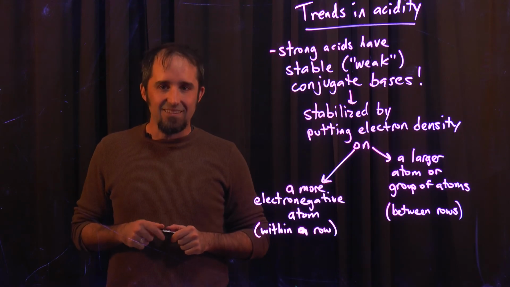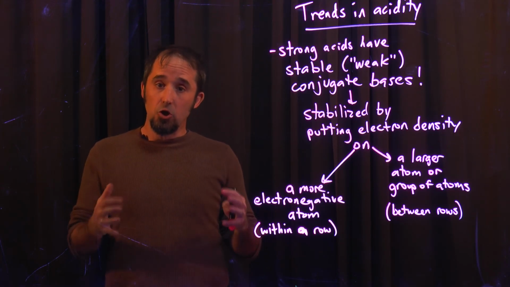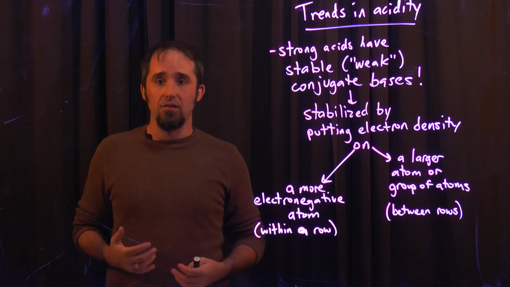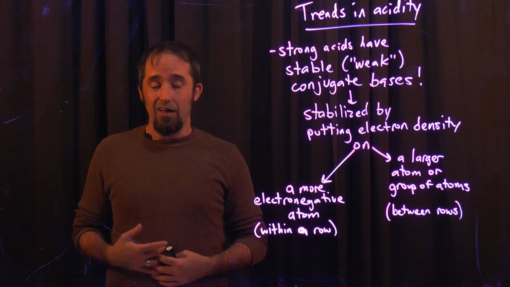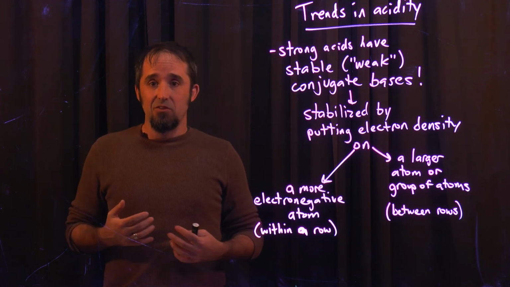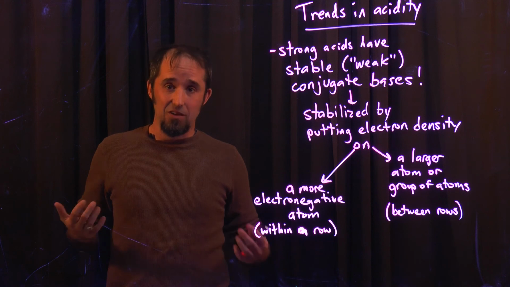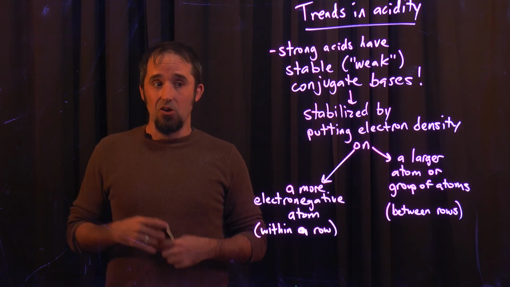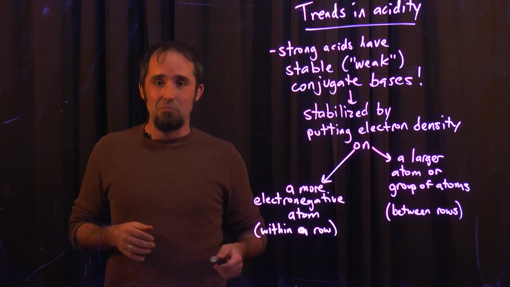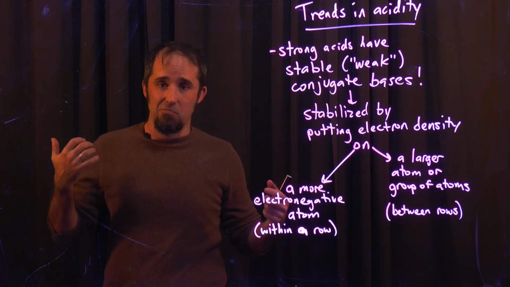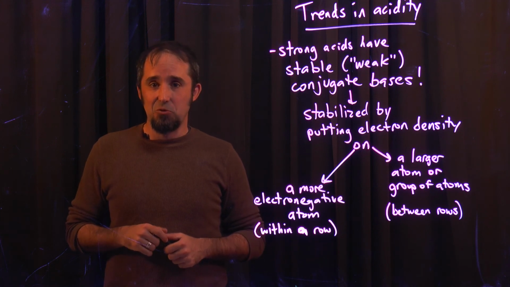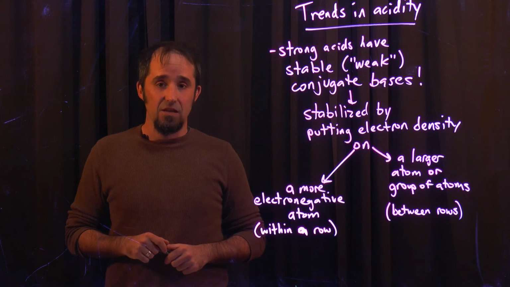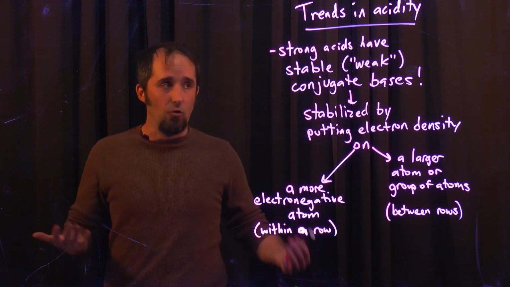Let's talk about trends in acidity. I want to be able to look at two molecules and predict which one of them is going to be more acidic. Why? Well, I don't want to have to look up pKa's all the time, although I can do that. But also, a lot of the compounds that I want to make and deal with are new and understudied, and the pKa is not in a book somewhere for me to look up. I'm going to have to look at the molecule and make a guess about where the most acidic protons are in the system. And so I want to understand trends in acidity.